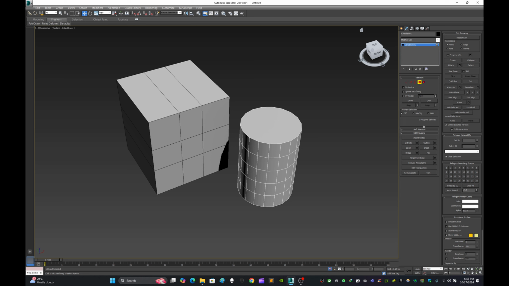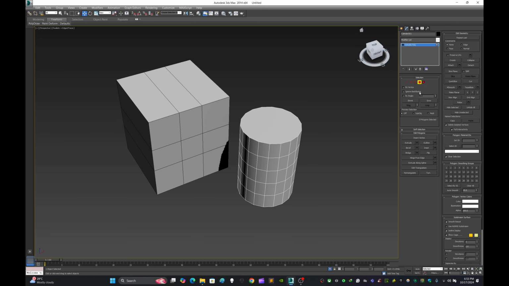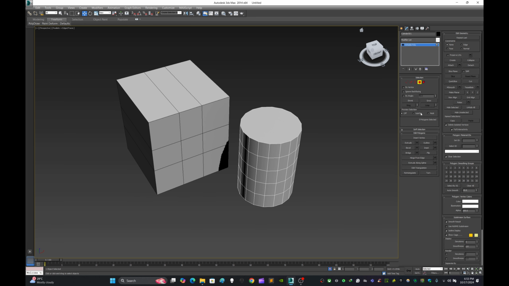Okay, when you go to the polygon, see what happens. The functions are almost the same. We have extrude, outline, bevel, inset, and bridge.